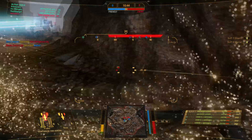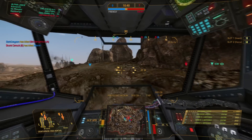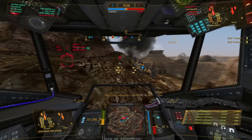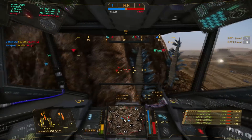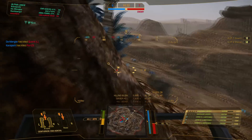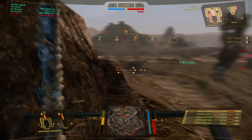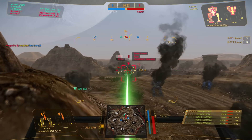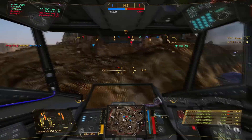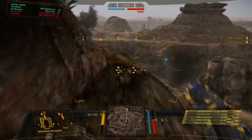Our other mech is going down at the same time. We lost a torso, but thankfully it's the torso we don't need. We're down to only our last very required components. With the SRM range increase we managed to hit some shots way out there. It led just a tiny bit too much — he slowed down at the last moment. But it is 8v8, the tightest battle ever.